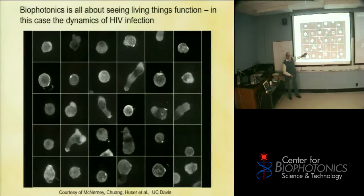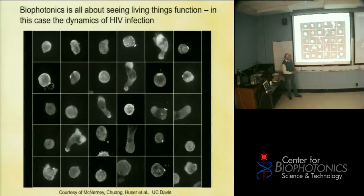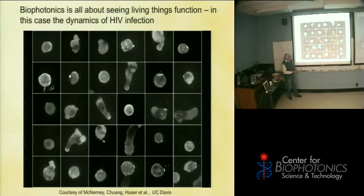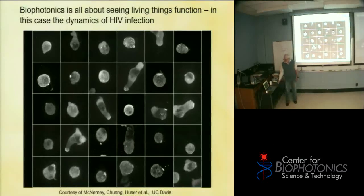Now we sped this up, to be honest with you. This takes hours for some of this to take place, but nevertheless we're able to see what goes on when one cell spreads infection to another, and we can do that over a cohort of many, many cells.